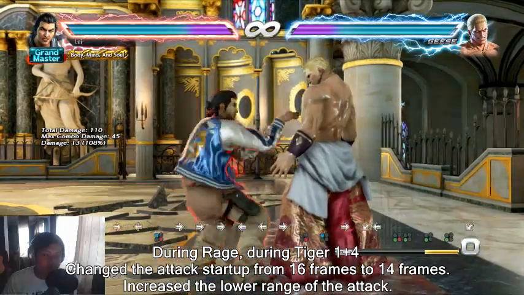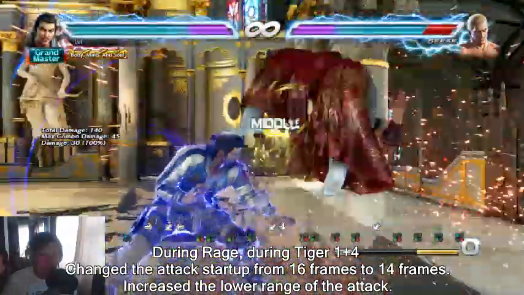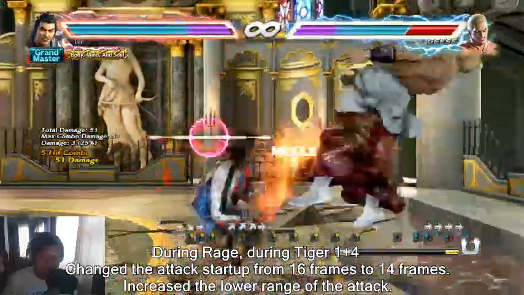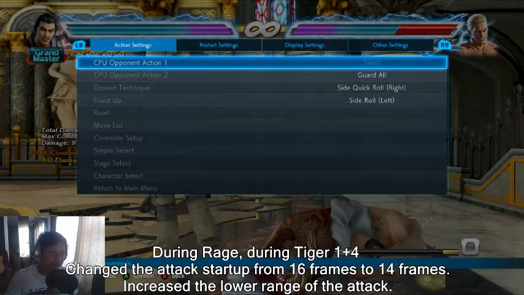I'm also hoping that the fact that they mean increase the low range of its attack means that it's grounded, which usually is a scenario where this will happen. See, that works normally, but I'm hoping that the low range of the attack means a substantial increase in its lower range attack, which means that it will hit grounded, and that will be a nice little add-on if somebody decides to stay on the ground versus Tiger, since one of the strategies to beat Tiger is if you get knocked down, just stay on the ground, because the only thing that can hit you is Tiger 4, and that's like a really whatever low to get hit by while you're grounded.